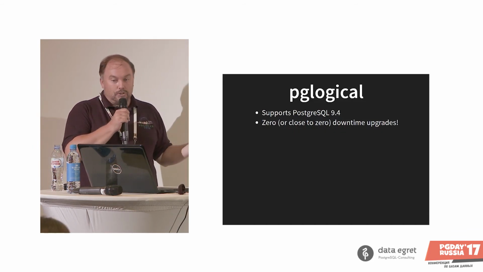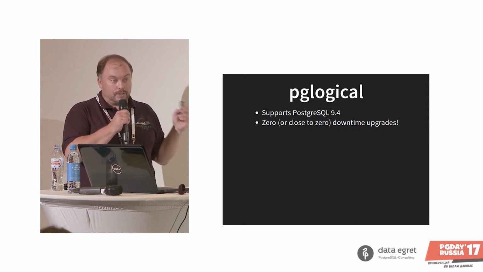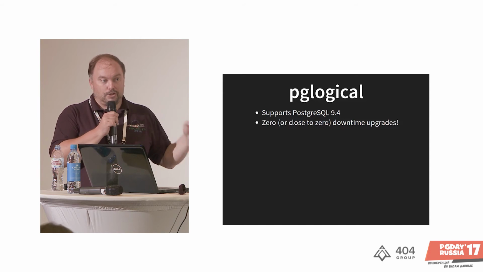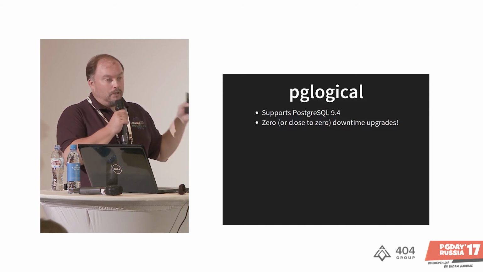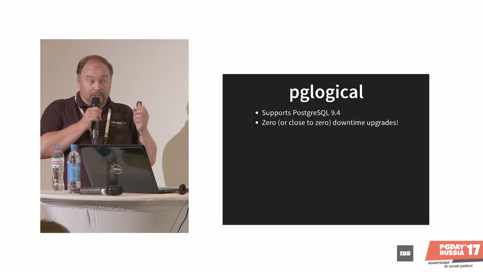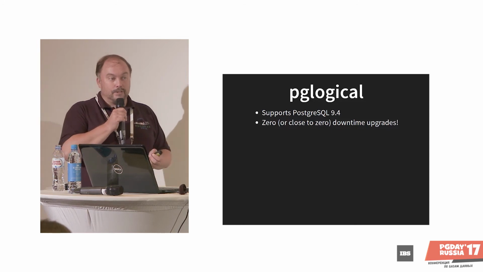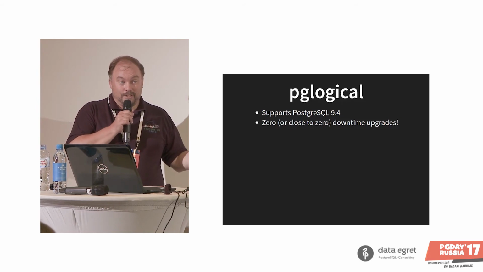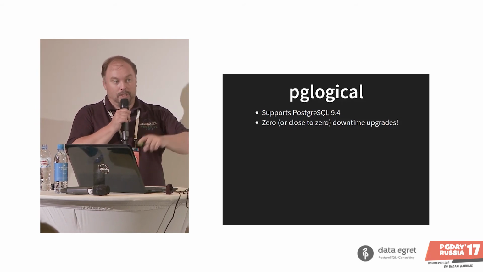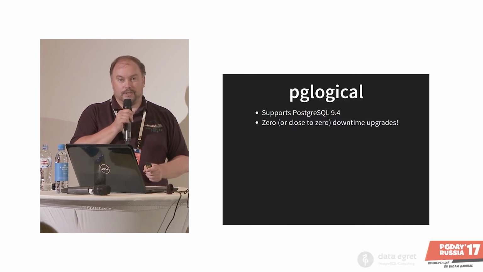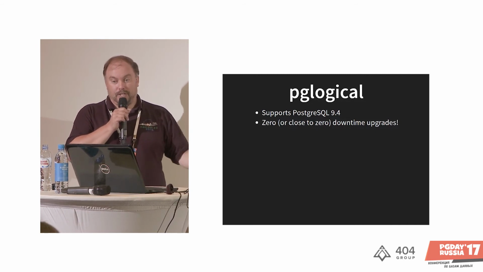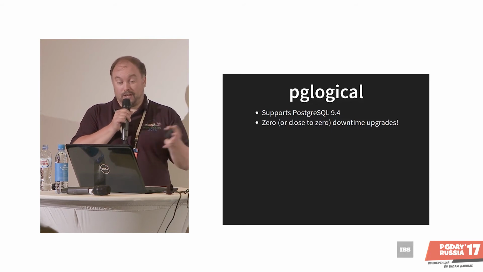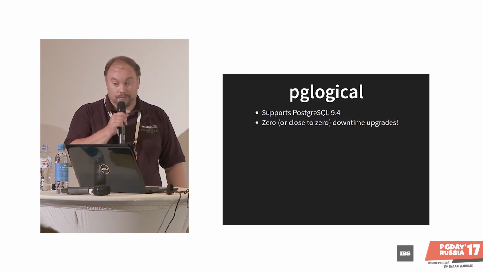So again, pglogical supports Postgres 9.4 and up, which means pglogical is actually a very good choice today, as long as you're starting from 9.4, to get zero or at least very close to zero downtime upgrades. Because since it has the sequence replication, you can actually do high availability replication to a certain extent with it, which means you can run it from 9.4 to 9.6, for example, and have your system more or less live and just do a very quick failover on it.